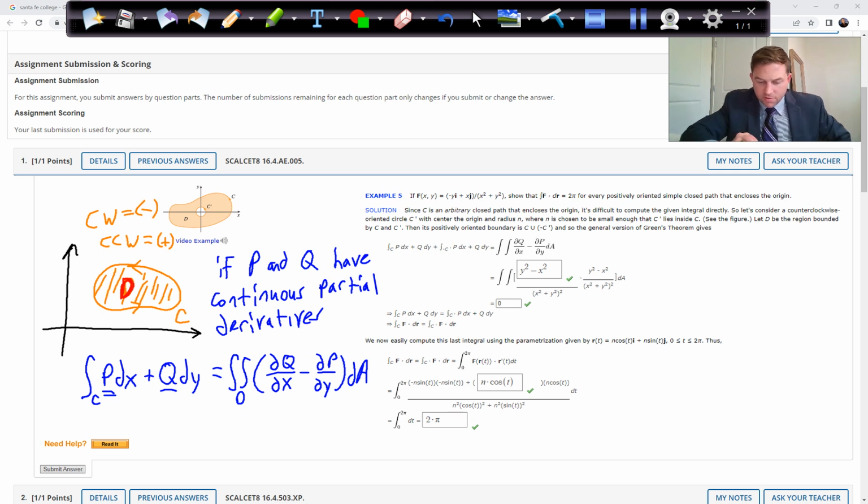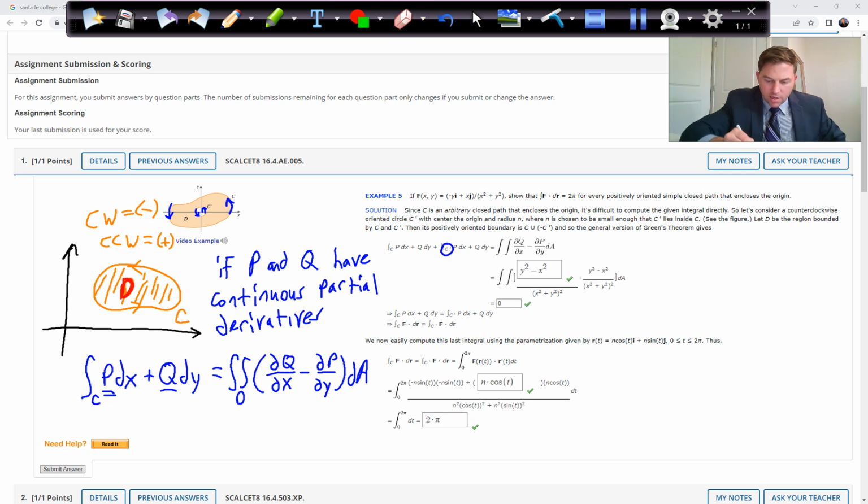So if we have this vector function, it breaks this down, it says, okay, but in this one we have two curves. We have curve C, which is this counterclockwise curve that goes on the outside. So here's C, it's oriented this way. And then C prime, it's kind of hard to see, there's a little apostrophe on this little c. It has a counterclockwise inner circle also. So we've got this little circle here, this hole. Okay, so we're going to add those two curves together, noting that C prime is going to be negative.